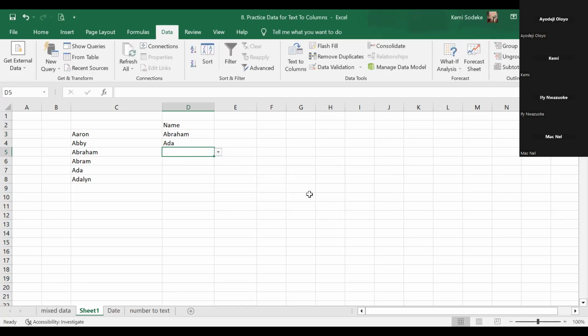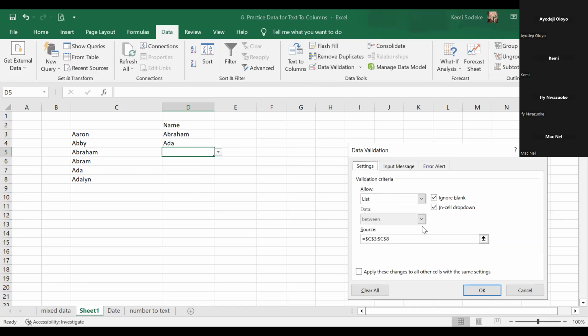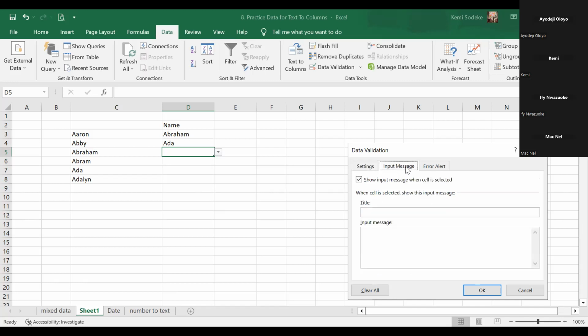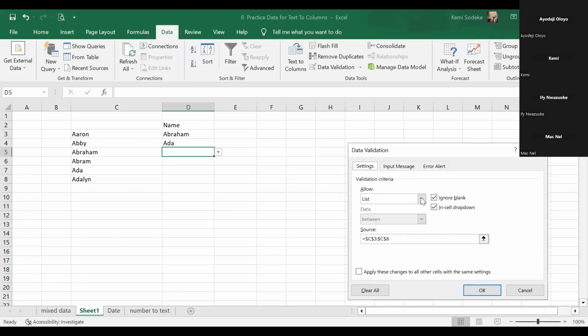If you want them to start with this list and you still want them to be able to put any other thing, if you go to the data validation and validation criteria, we still have, let's see, let's look at custom.